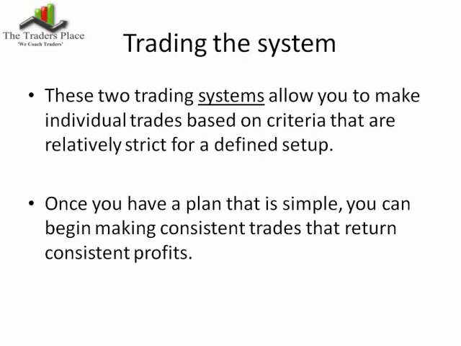These 2 trading systems allow you to make individual trades based on criteria that are strict for a defined setup. Once you have a trading plan that is simple, you can begin making consistent trades that return consistent profits. At the end of the day, with any trading system that works, what makes it profitable is your money management strategy. So long as you can take your stops when the trade has failed and you have a definition for that failure. So here I've given it, for instance, at 38.2% to close below that. The pattern has failed. Delete the lines, start again.